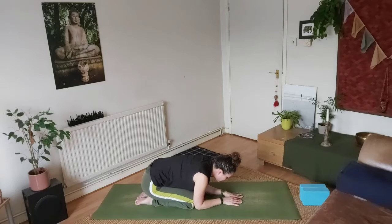Just allow your breath to go back to normal. And again, bring your attention to anywhere that you particularly have issues with in the middle part of the body. So the belly, the lower back, the hips. If you get pain or tension or cramps or anything at all, bring your attention there. Notice your breath. Notice how that part of the body moves as you breathe.